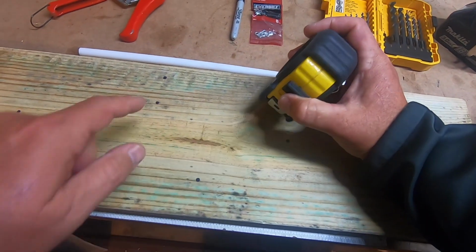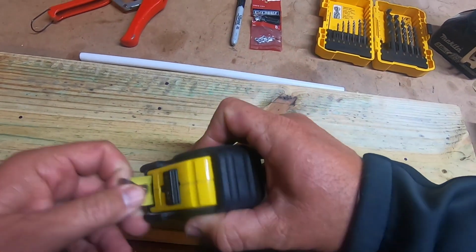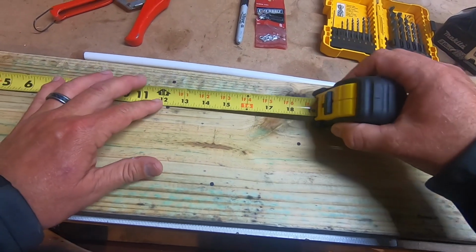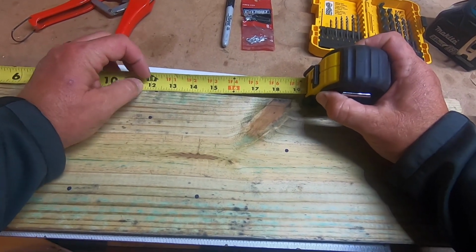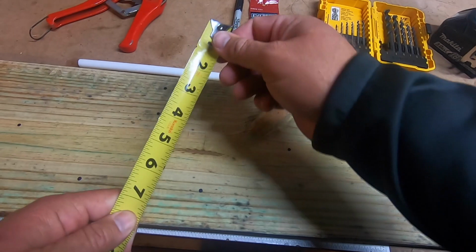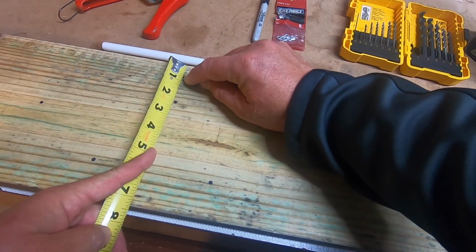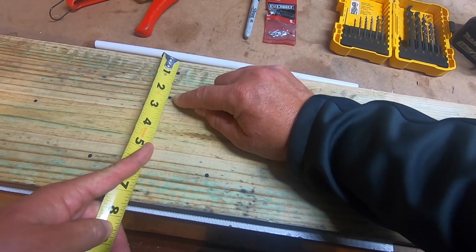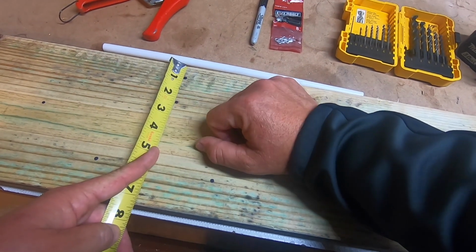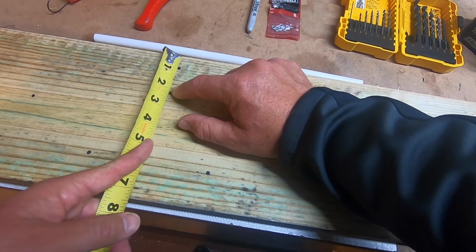Now we have these, and this one is actually going to line up in the center of these two. So we're going to go 12.25 and 12.25 for these two pegs. Now I'm just going to mark those. It's going to be down 3/4 inch and down 2.25. So pretty simple. You can go back and watch this and get those dimensions. I'm going pretty fast, I understand that, but I don't want to waste your time.